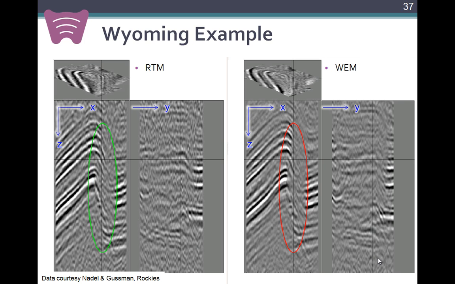The next example is from Wyoming — an anticline. This is not an overturned or vertical event like the salt dome, but it is fairly steeply dipping, enough to hamper one-way WEM algorithms from imaging the face of the anticline. On the right we have the WEM image, on the left the RTM image. The two images are very similar in character, but on the RTM we've done a better job of imaging the steeply dipping events compared to the WEM.